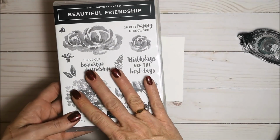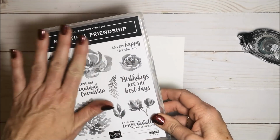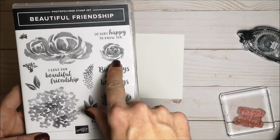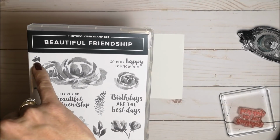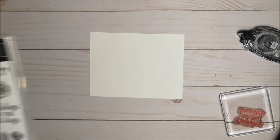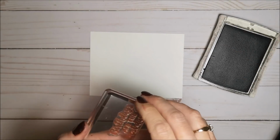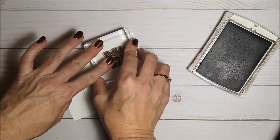set I'm using is Beautiful Friendship. I just love this stamp set. I've used this set so much since I got it when the new catalog came out in June. So the images that I'm going to be using for this card is this flower and that sentiment, and then I'm using this little guy in the center of the flowers. So I'm going to stamp my sentiment first, and I'm going to use my early espresso and just stamp it down right there.